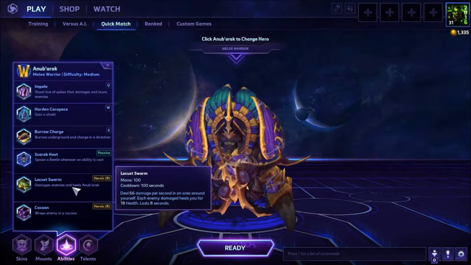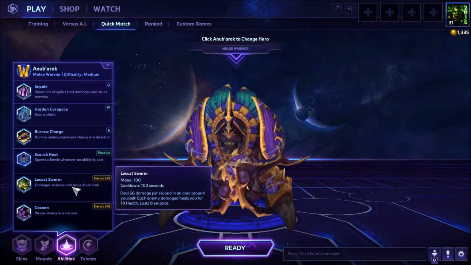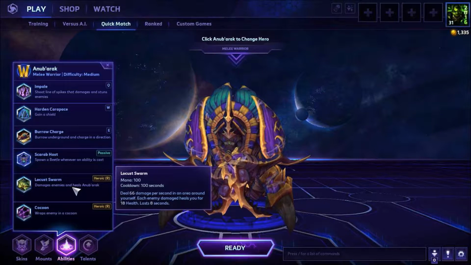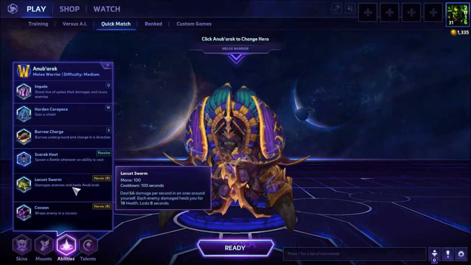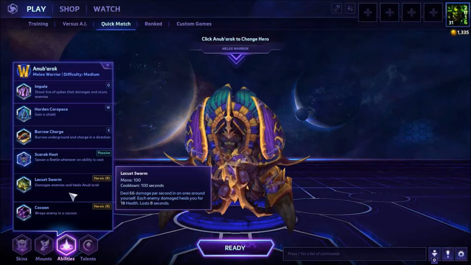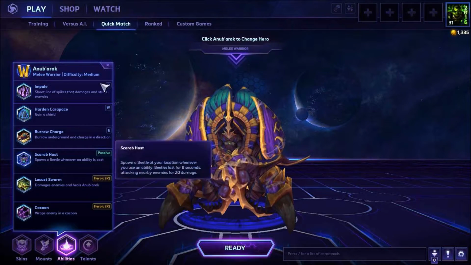Today I think I'm going to try out the Locust Swarm. I like being a warrior and being right up in front and in their face, and this seems like a good ability to try. Cocoon is definitely a way to stun and get people out of commission, but I want to try Locust Swarm out.